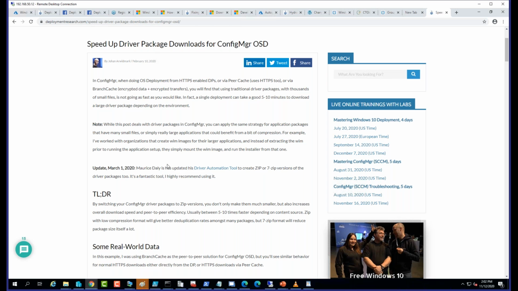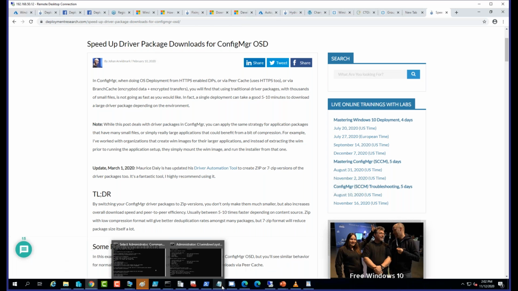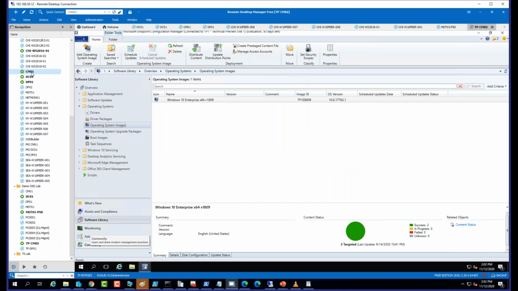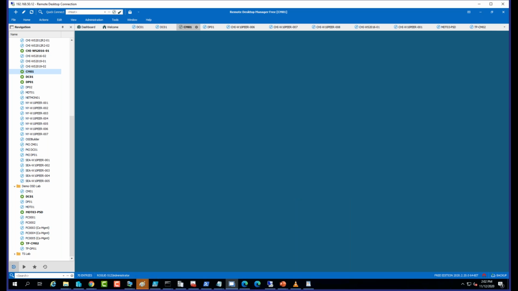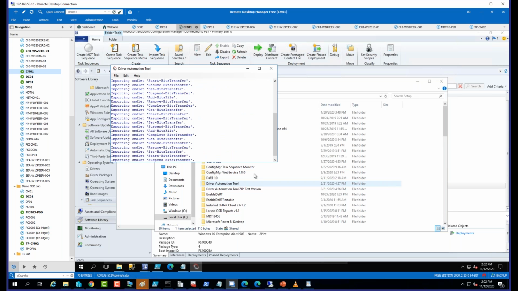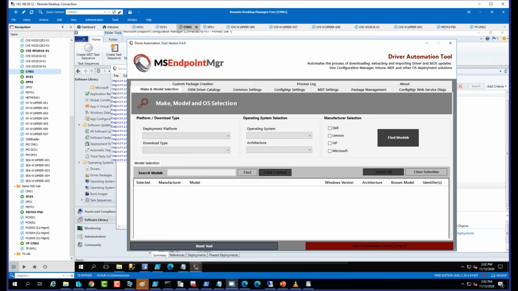And the later versions of this tool are now using the admin service, which you can also run over the CMG. So now you can actually do the pre-caching component over CMG down to the clients without having to have any local connectivity at all in your environment. And that's really helpful. If you've never seen the tool before, I highly recommend that you download it. I think I have it on this particular machine. Yep. So this is like a pre-version or in-the-middle version, but it does have the functionality that I needed.